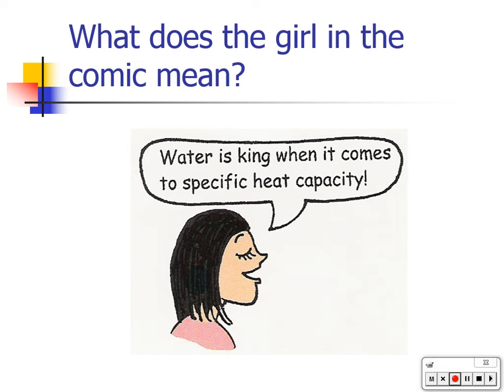So lake effect snow. Lake effect snow happens when 2 things are true: 1, the lake is not frozen, and 2, it's windy. Those are the 2 requirements that we need for lake effect snow. So the lake is not frozen. If the lake is not frozen, that means it's still, relatively speaking, what?